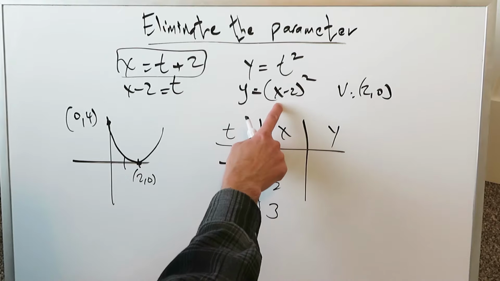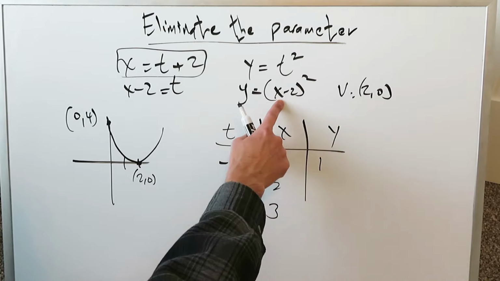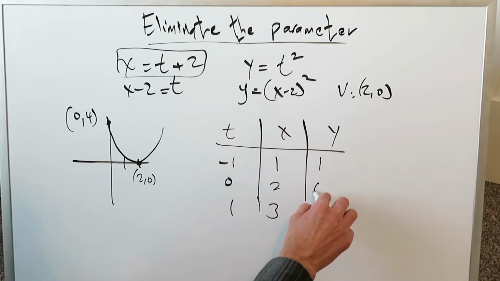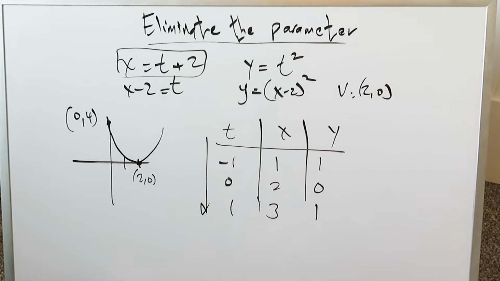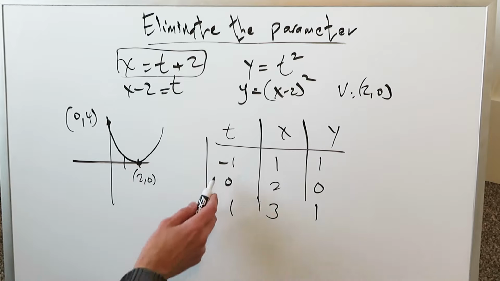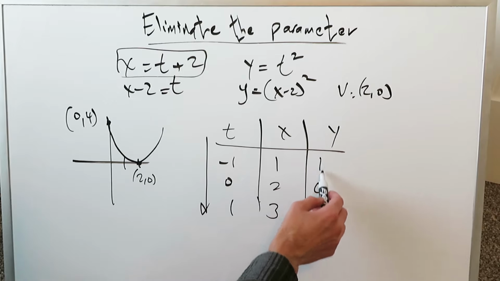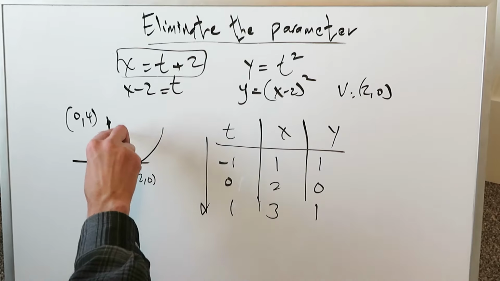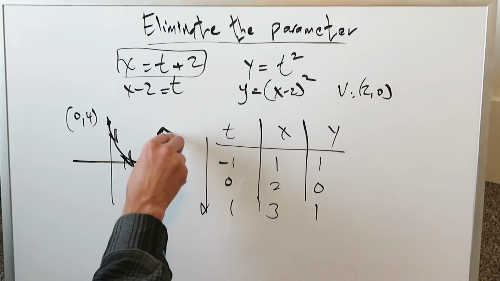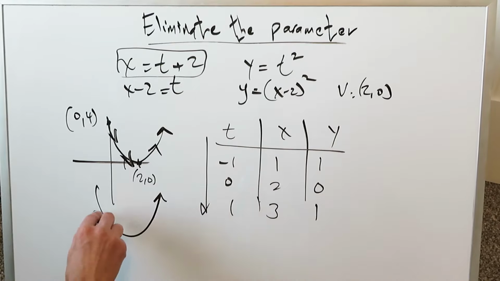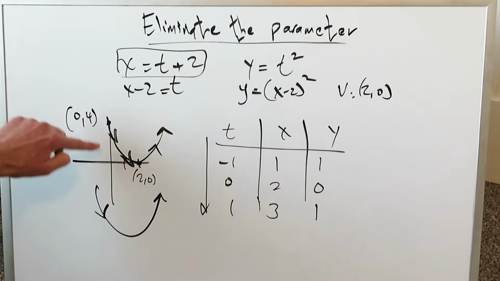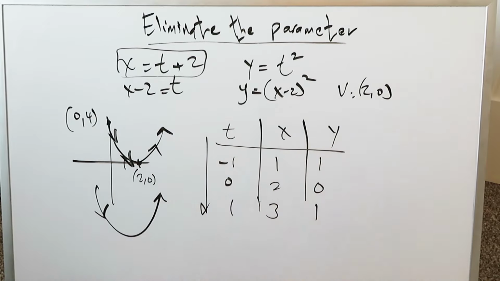When x is 1, you're getting a minus 1 square, which is a 1. When x is 2, you're getting a 0 square, which is 0. When x is 3, you're getting a 1. Now look at this. In the trend of an increasing t, minus 1, 0, 1, we're getting x values 1, 2, and 3, but y values 1, 0, 1. As the t values are increasing, the x values are increasing, and the y value goes from up to down to up again, and that tells you that the direction of this parameter will be exactly like this. You have a curve which is going in this direction right here. Just for extra clarity, it's going like this. And you can see that from the trend of these values over here. So this first question has been completed.